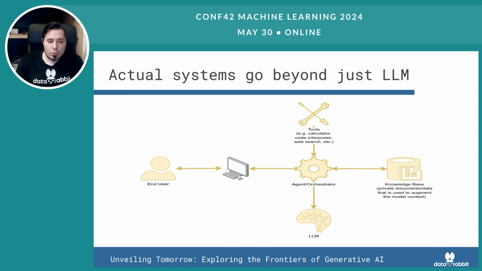Nowadays, you usually need to connect it to some, I would say, agent orchestrator, which the user actually interacts with. Other than just asking the LLM a question to generate some response, we're also interacting with a bunch of tools, for example a calculator, code interpreters, web searches, or knowledge bases. It is critical. Most of the real business value comes from connecting the company data, the private data that the LLMs had no way of being exposed to during training, and only from that are the actual business use cases delivered.